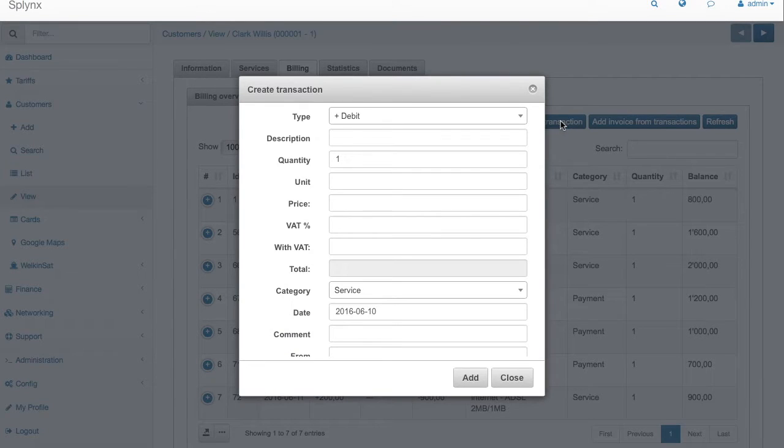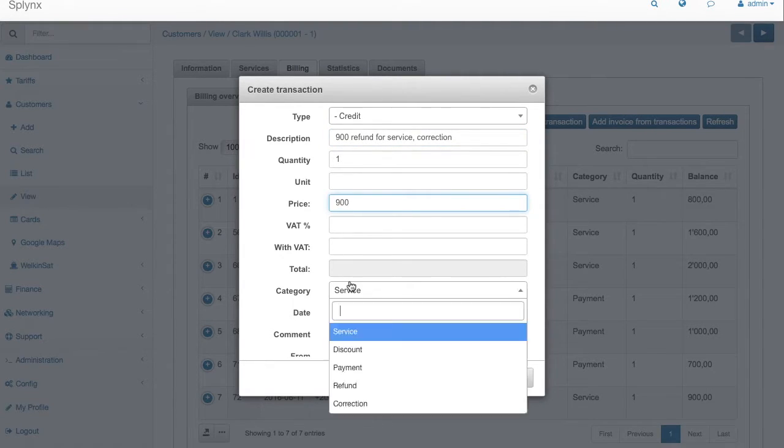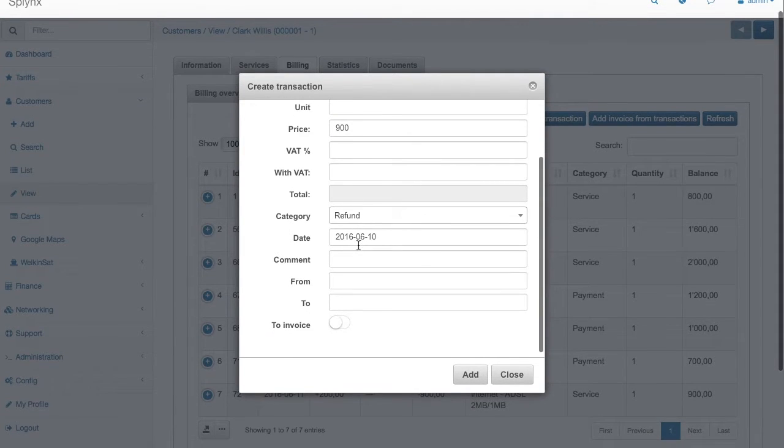We can also add a transaction for a correction or refund. If we make a refund, it's a credit transaction, so it means that we need to receive payment from the customer, let's say, but it's not a payment, we are giving him money back. It's a 900 refund for service, the price is 900, and we choose the category refund and add it.